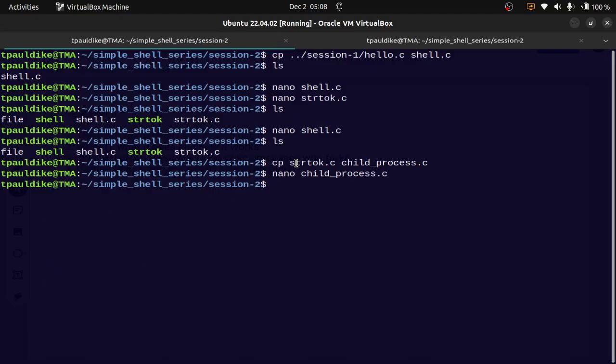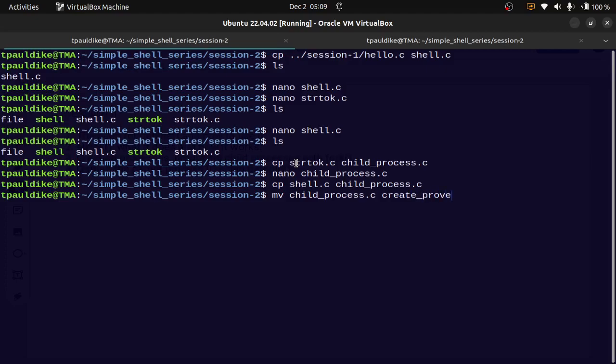It has something we need. So let's copy the content of shell.c into child process.c. I think let's even change the name. Child process does not really work. Let's call it create process. I like this one. Create process dot c.